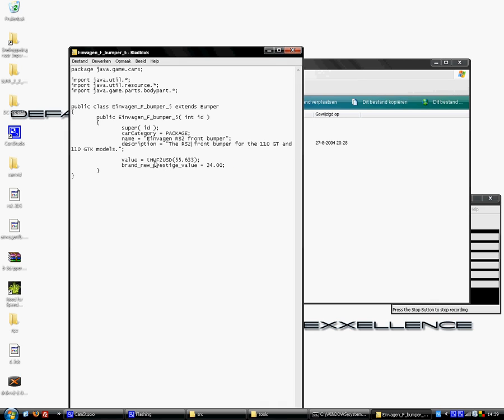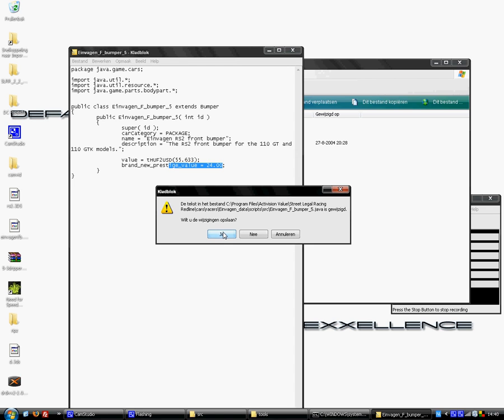Now, here's where you can set the value. To be honest, I couldn't care less how much it costs or what my prestige value will be. Maybe in the competition that will be something else, but here you can change the price, here you can change the prestige value. Yes, we're going to save it.